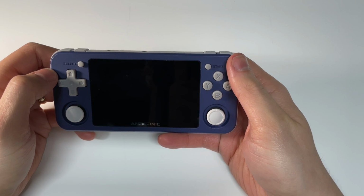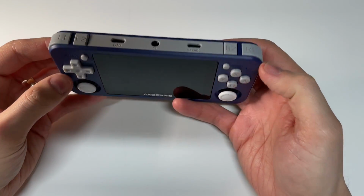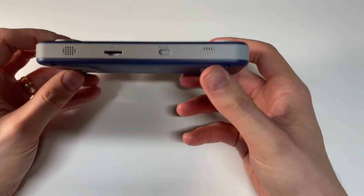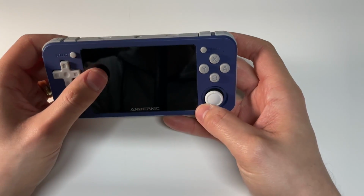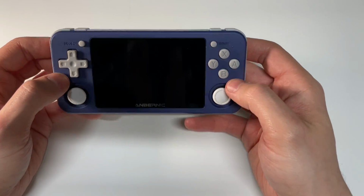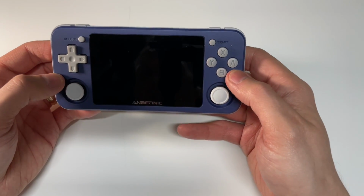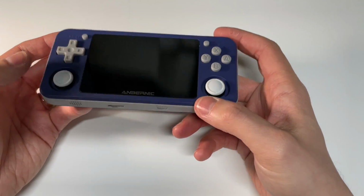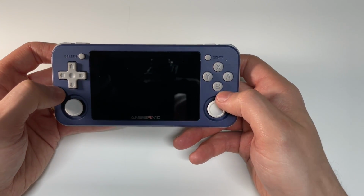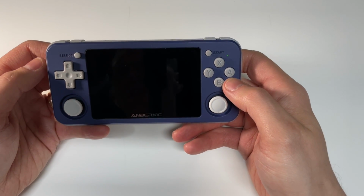This is the Anbernic RG351P, which is considered one of the best retro gaming handhelds on the market right now. It is a follow-up to the 350P. The P stands for plastic because Anbernic makes these in both plastic and metal, and the metal is like $30 or $40 more, but it's basically the same thing made out of metal, and it's heavier, but it feels more premium. This one runs a quad-core ARM CPU.